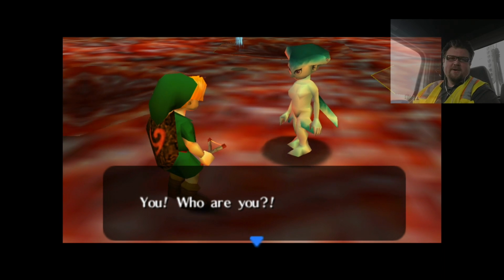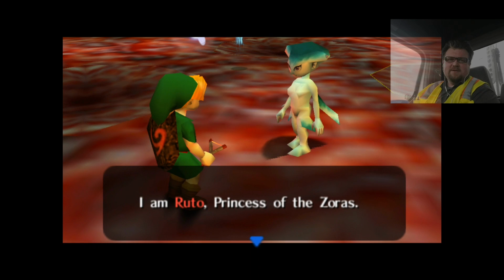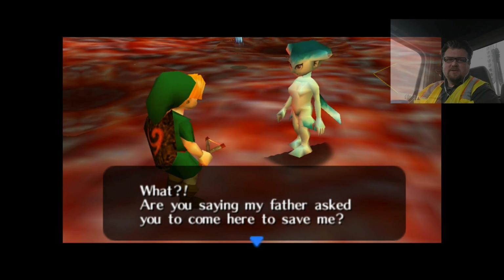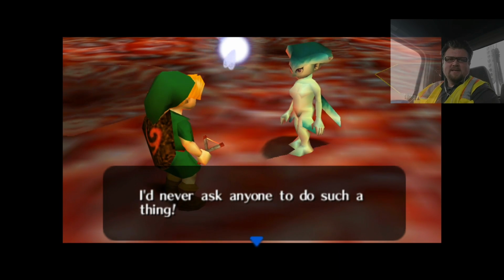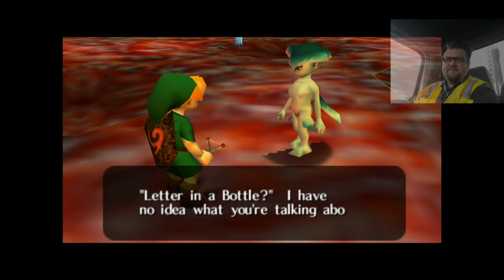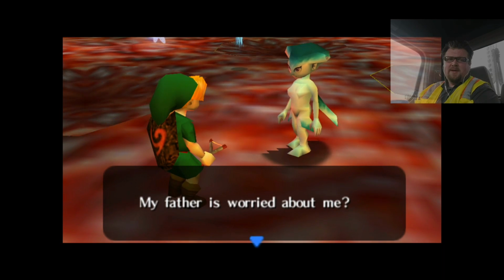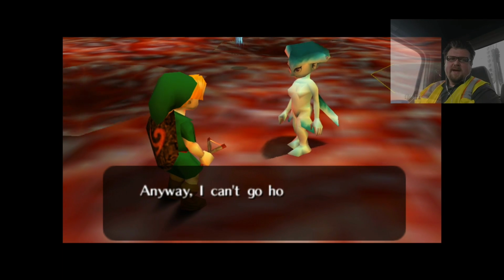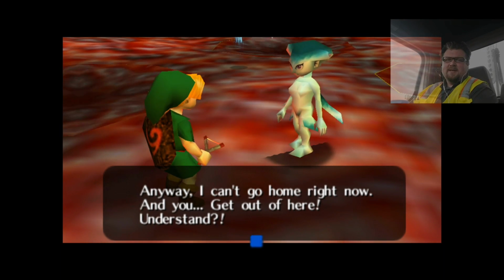You! Who are you? I'm Ruto, Princess of the Zoras. What? Are you saying my father asked you to come here to save me? I'd never ask anyone to do such a thing. Letter in a bottle? I have no idea what you're talking about. My father is worried about me? I don't care. Anyways, I can't go home right now. And you, get out of here, understand?